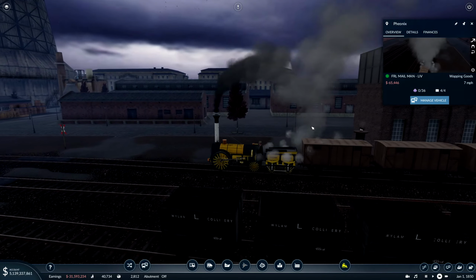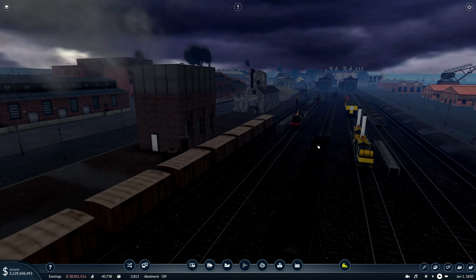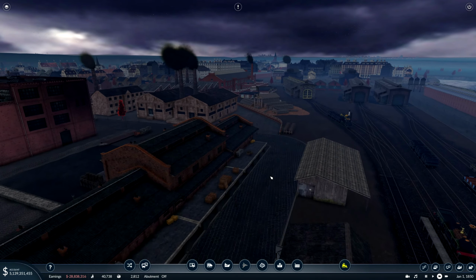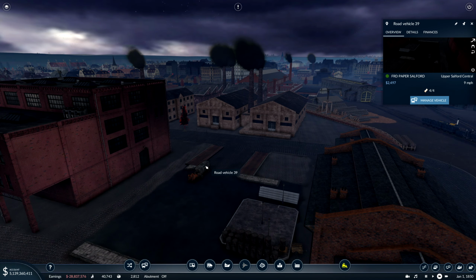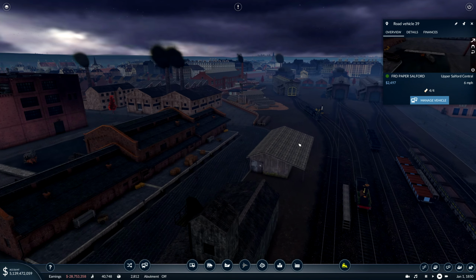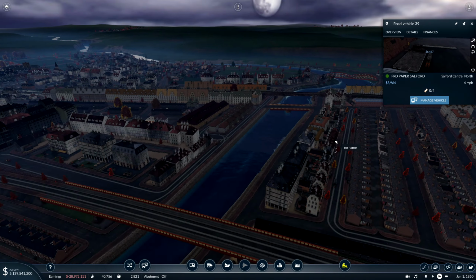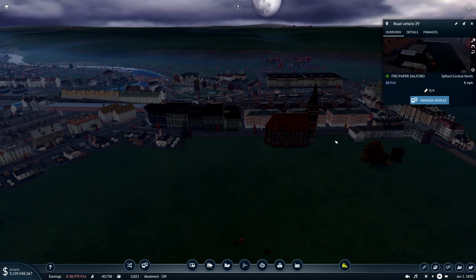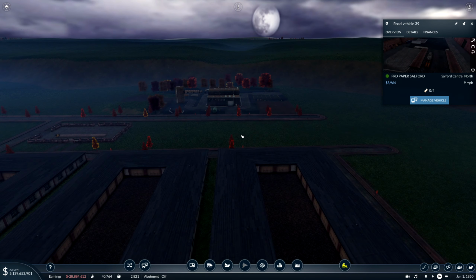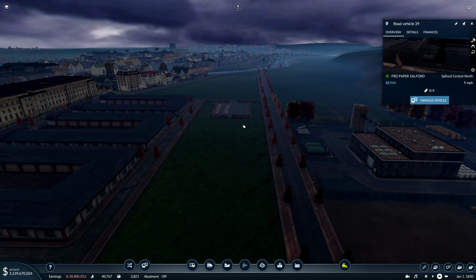Still got four mail. Did you load or unload mail? Let's have a look. Right, you're taking paper down, and paper is fine. The other mail sorting office for Manchester is actually over here. There it is, and I've added this. I am going to flesh this out as well at some point, and we'll make it nice.